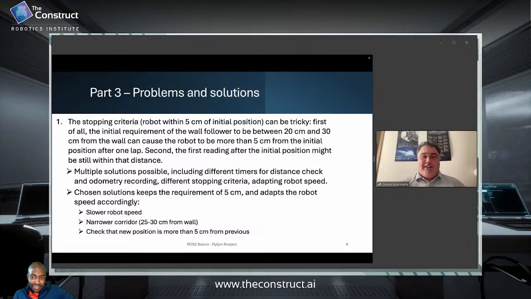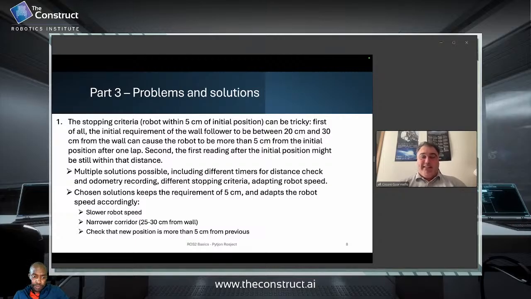The one issue here that we actually saw in action was the stopping criteria. As I mentioned already, the initial conditions, that the robot needs to follow the wall between 20 and 30 centimeters, might cause the robot to be further away than 5 centimeters from the initial position after one lap. So I reduced the corridor here.